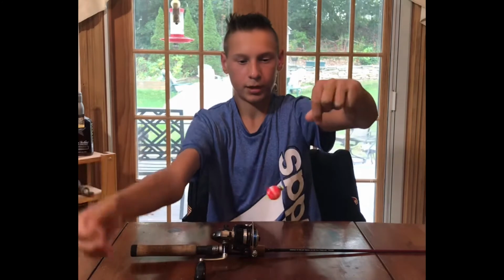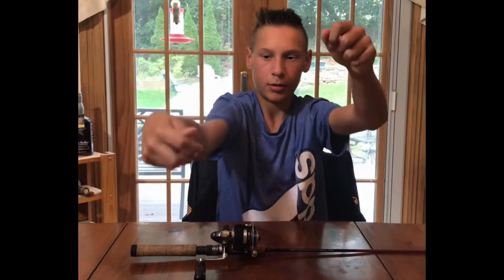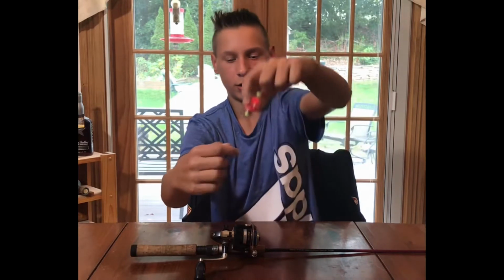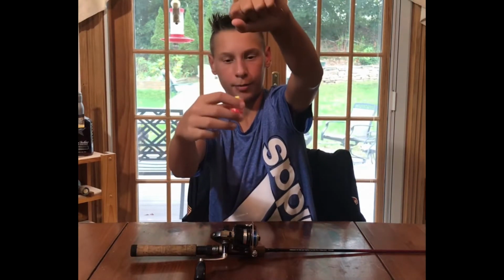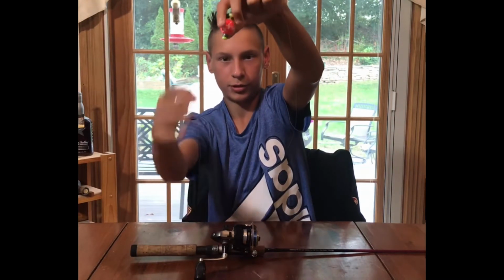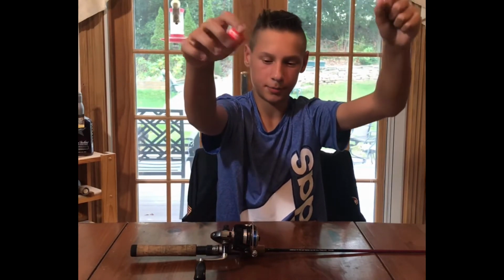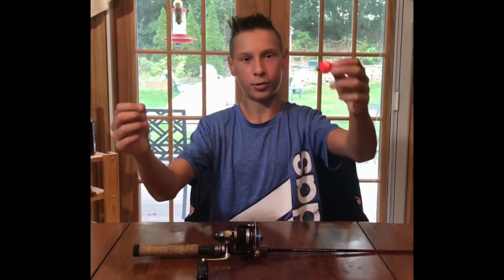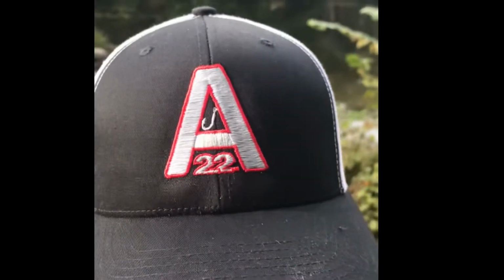Now you guys are ready to get baited up. Then you're gonna look at the water. If it's shallow, you can move your bobber down, or if it's deep, you can move it up to adjust where you want your bait and how deep the water is. Quite a lot of work, isn't it? Now you're ready to go fishing. I'll show you more when we get to the pond.